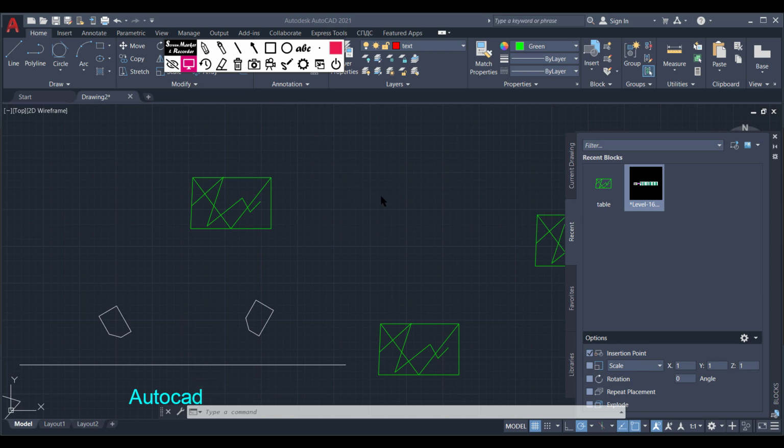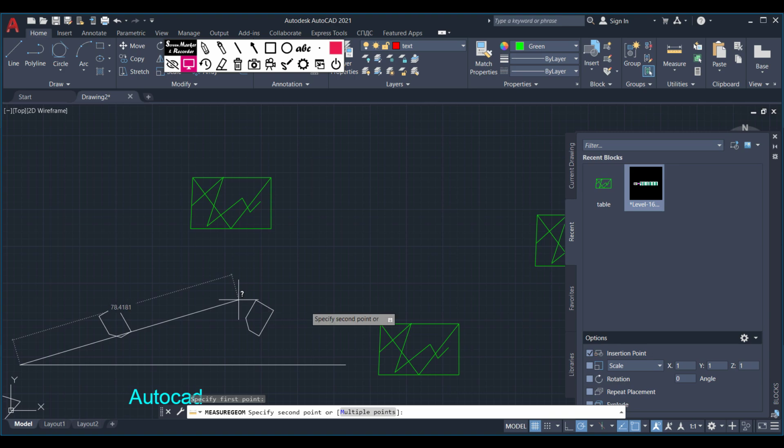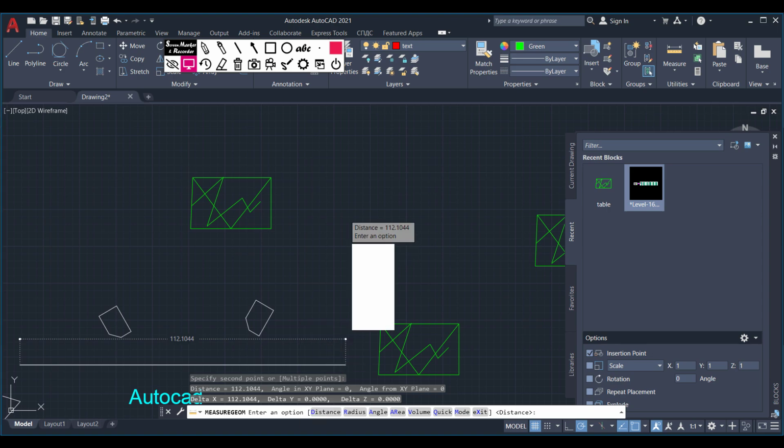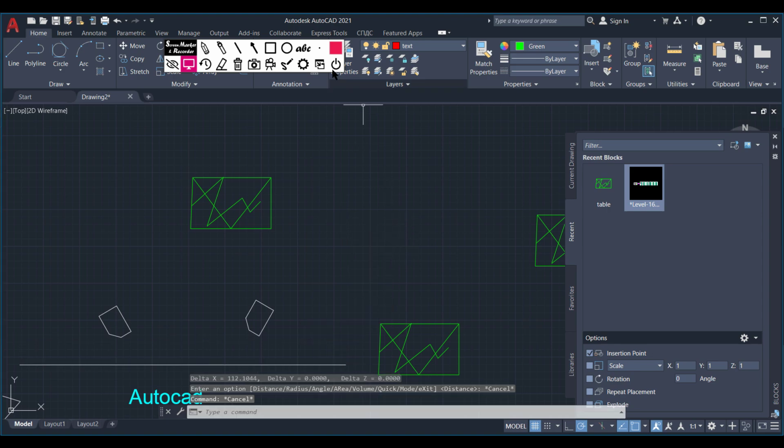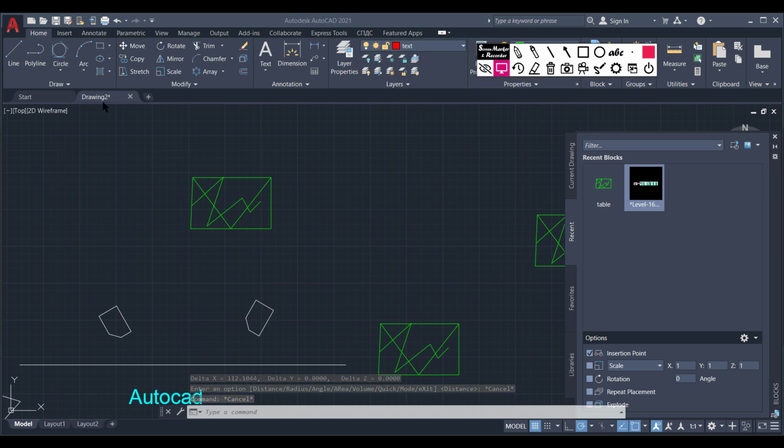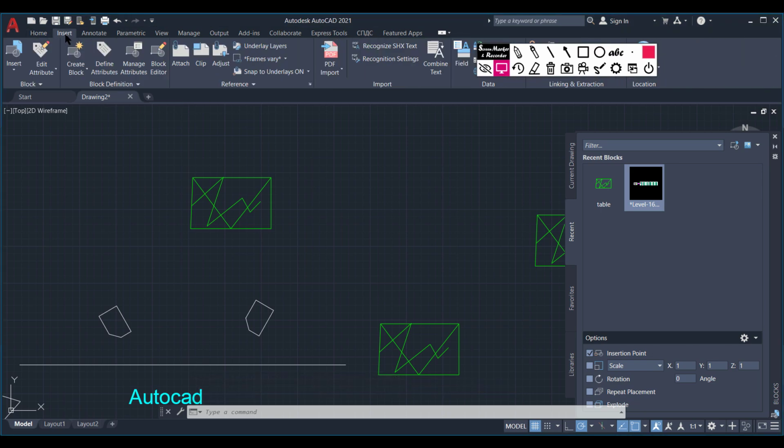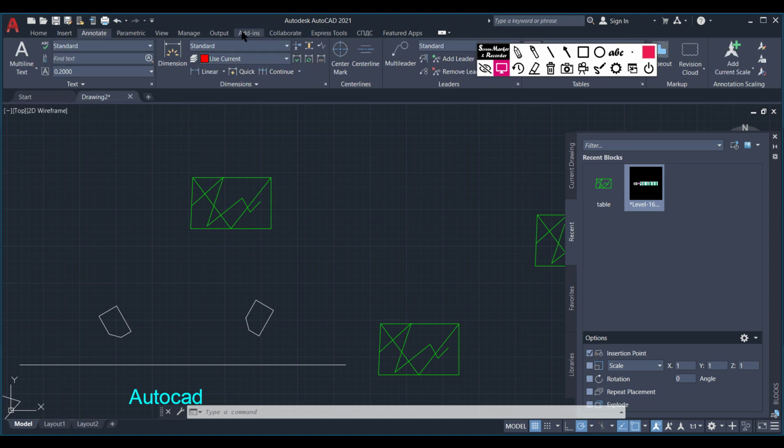There are other things like measurement. It works quite like the dimension tool. If you want to measure the distance from one point to another, you can do it with the measure tools. And you can see things like Insert; from the Insert tools, suppose you want to insert a PDF or another file, you can import it from here, and many other things. You can also create a block from here, use dimension from here, and all the features you will get here.